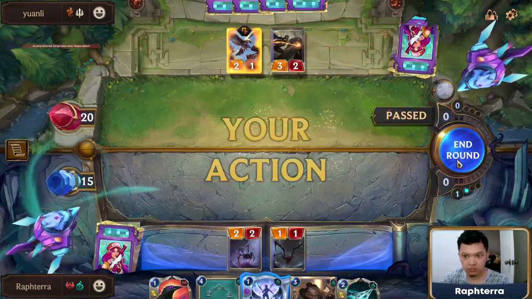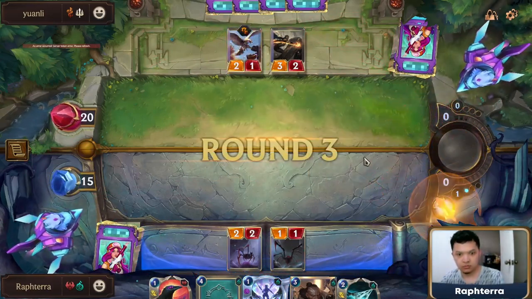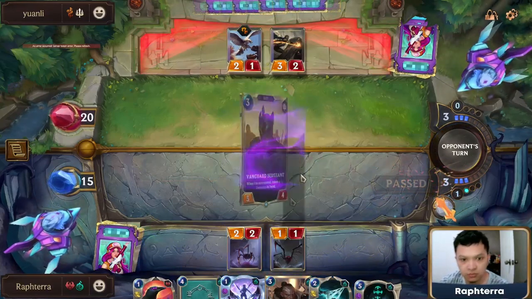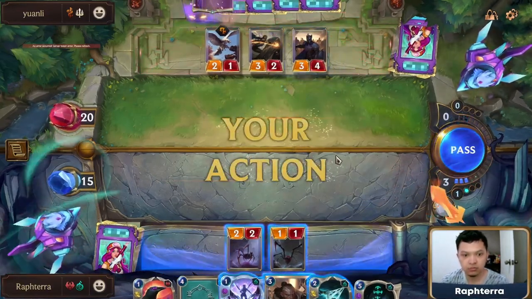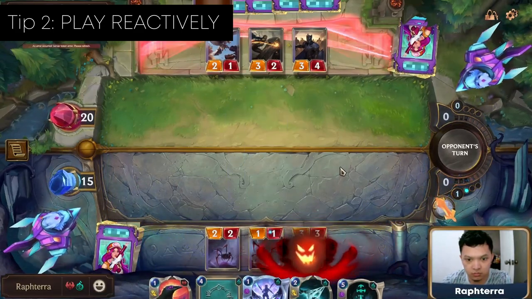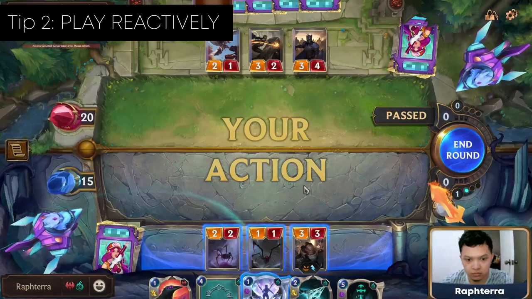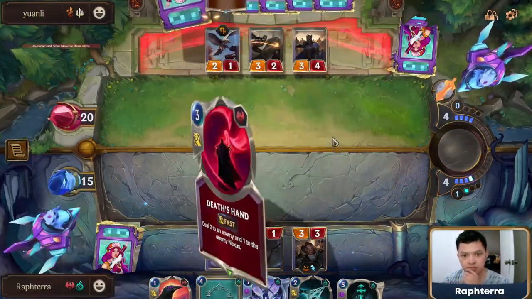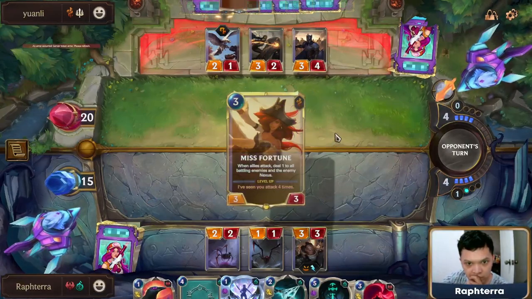After his attack, that's when I went ahead and summoned House Spider. I was not too worried about my Nexus health since he doesn't have any burn damage. On the next turn, I pass first to see if he would play Misfortune. Remember, always play reactively. Make sure to keep up spell mana for you to react to what your opponent does. Seeing that he didn't play Misfortune, I played my Buru Sentinel here in order to match his board presence.